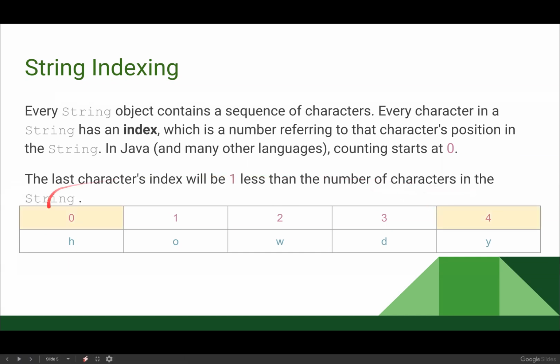So, like I just said, first index 0. Our last index is 1 less than the number of characters, because we have 5 characters. So our last number is going to be 4, because we've shifted down by 1 to start at 0. And that's how most programming languages work. That's just something to remember. Counting is going to start at 0.